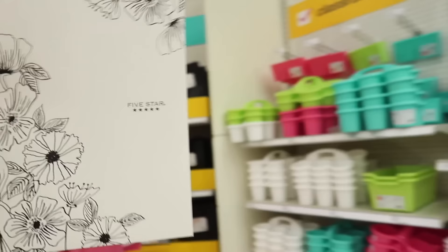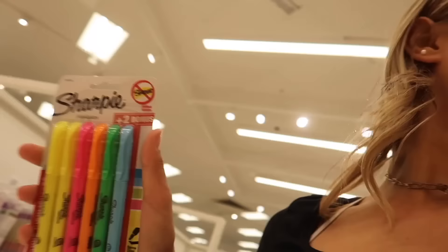I'm looking at notebooks and I found folders. I got this one because it matches the flower theme I kind of have. Now I need pencils. I'm going to get post-it notes so I can write stuff that I might need to remember. I found some highlighters that I'm going to use. I also need pencils and a lot of lead. So I found these pencils — they're 0.9 lead. I'm using 0.7 right now. I got lead and pencils because you need a lot of pencils — you sometimes give them to a friend or you lose them. And I need pens because you use pens a lot. I'm just going to get black pens. I'm done, I'm pretty sure.